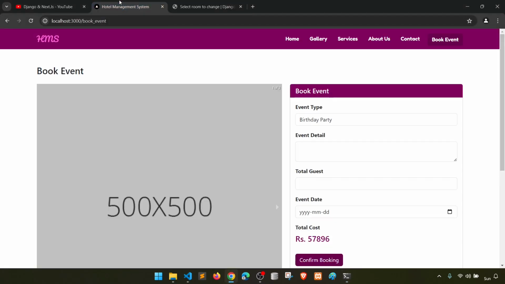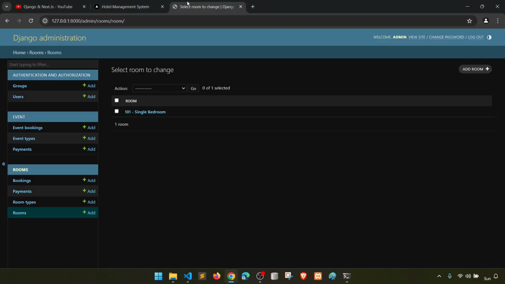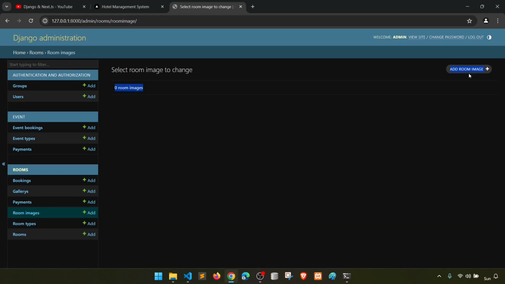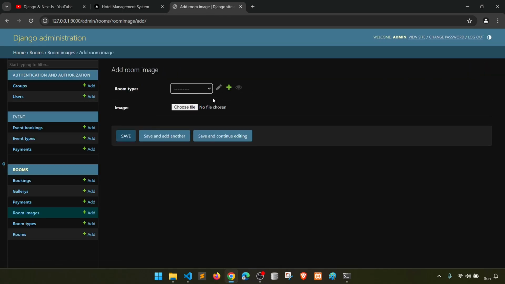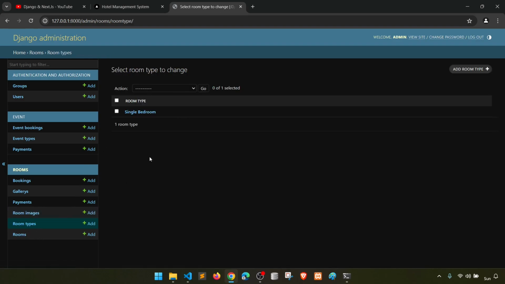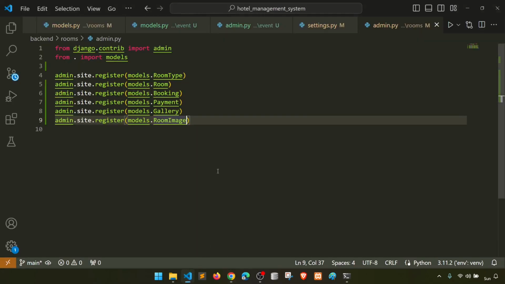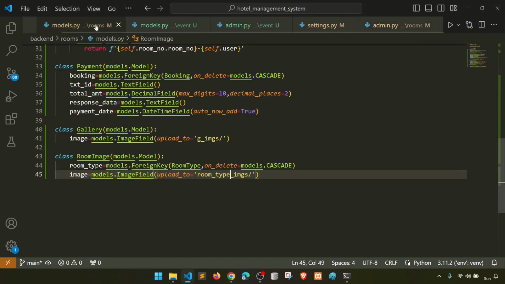So let's see this. So rooms, and we have room images, right? So you can see that here we can select the room type, single bedroom, and add the images, right? And single rooms, we can do one more thing.